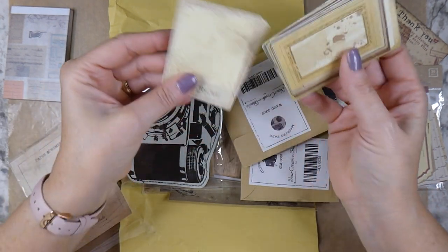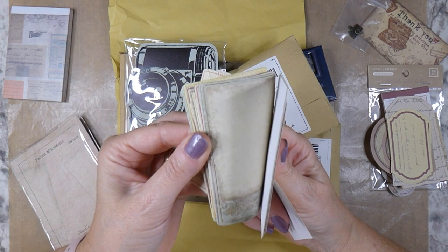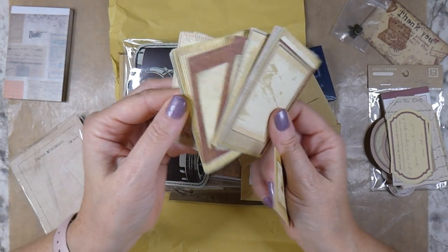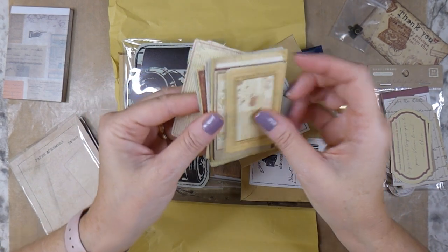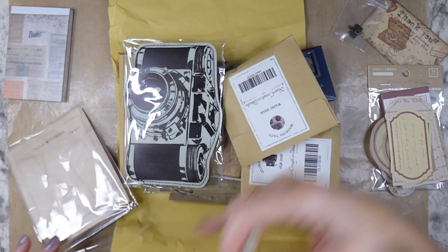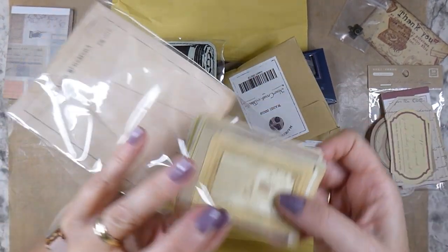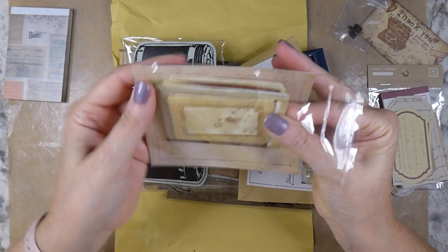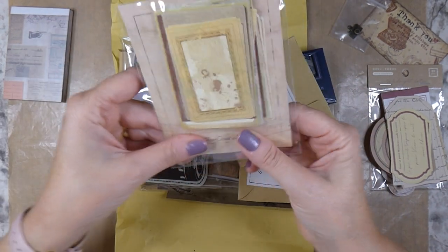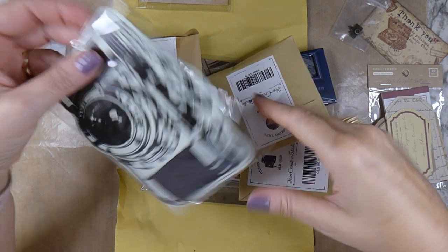Some little paper ephemera. I mean, these kits really do lend themselves for collaging because it's all so beautifully coordinated, which is what I did with the last month's subscription box. I did a page layout in my journal, and they really do collage beautifully. So lots. Oh, look at this.